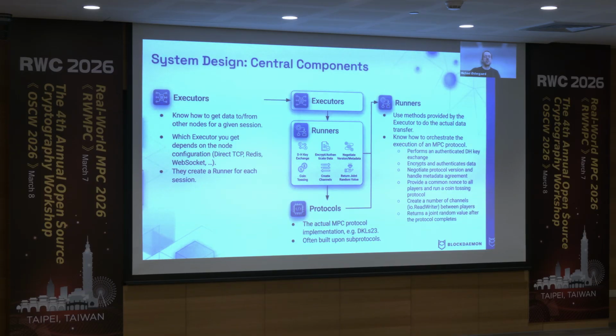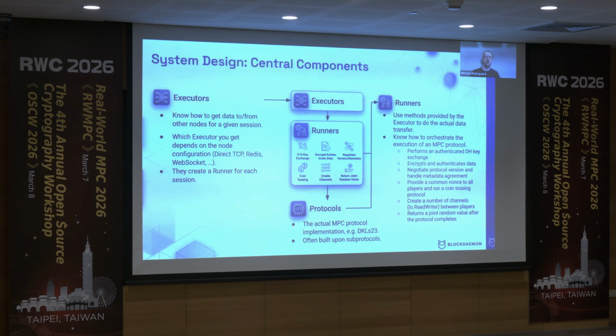The executor will actually create a runner that's used to orchestrate a single run of the protocol. So it basically maps the session ID to a runner. And the runner uses methods from the executor to actually transfer data between the participants. It doesn't know how to communicate. The runner is from this component Jakob referred to as libMPC. It does a lot of other stuff.